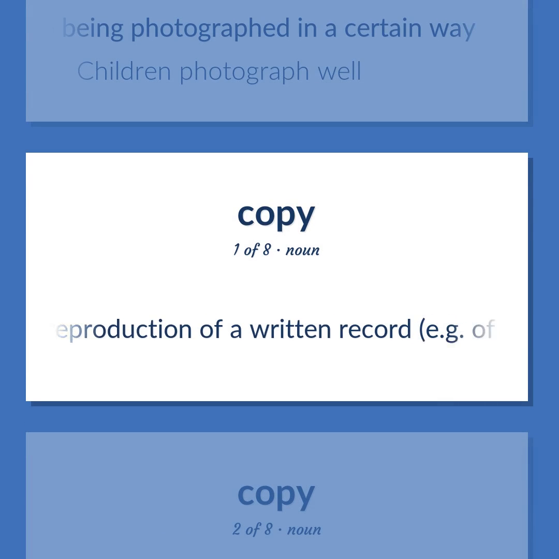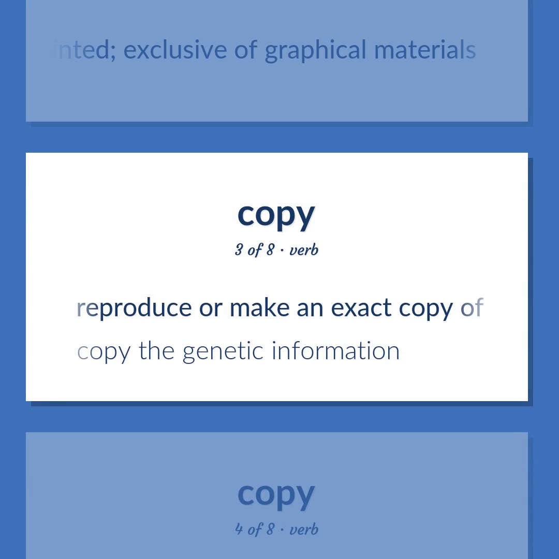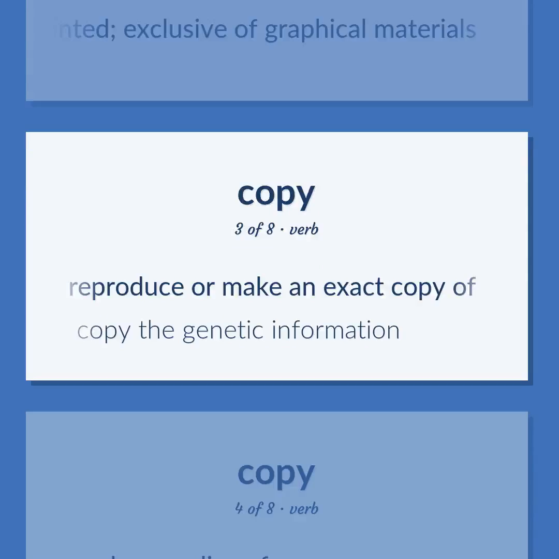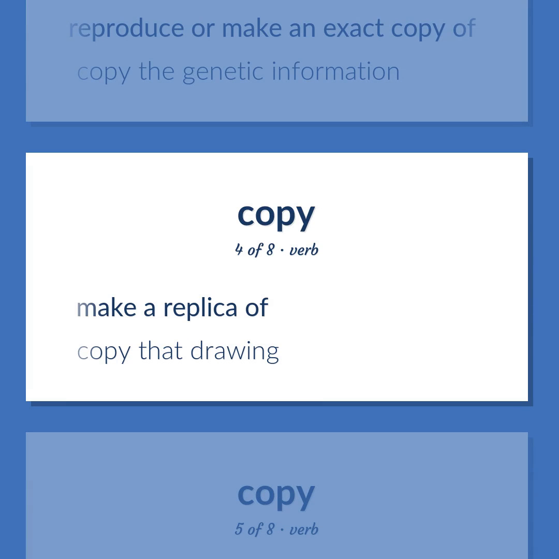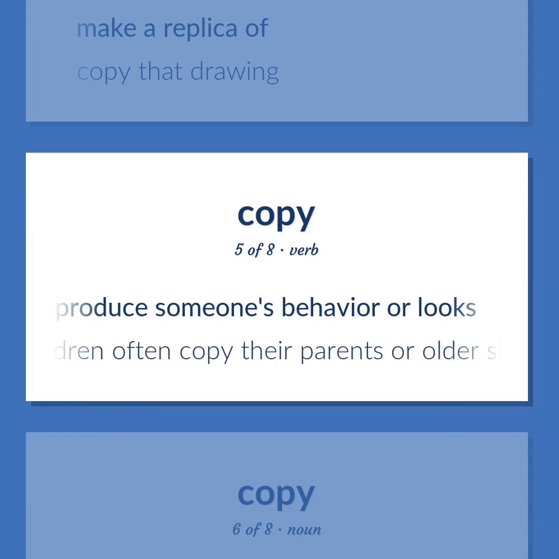A reproduction of a written record, e.g. of a legal or school record. Matter to be printed, exclusive of graphical materials. Reproduce or make an exact copy of. Copy the genetic information. Make a replica of. Copy that drawing. Reproduce someone's behavior or looks. Children often copy their parents or older siblings.